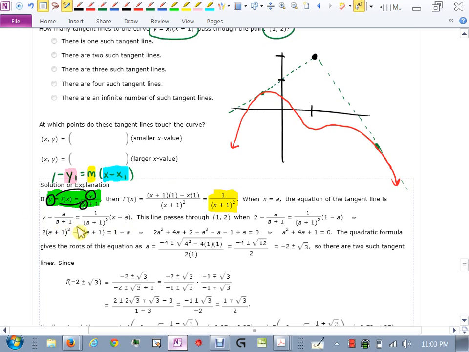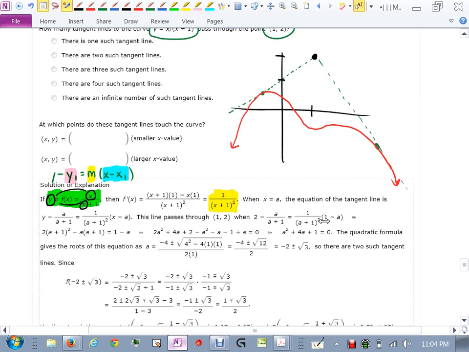So here's where we are. We have this equation. This is what the equation of a tangent line looks like. Now this line has to pass through the point 1, 2, right? We want it to go through some point. So that means I can replace x here with 1. I can replace y here with 2. So notice that y right there becomes this 2. Everything else is the same. And then that x right there becomes this 1. And then what you have is an equation that has just a in it.